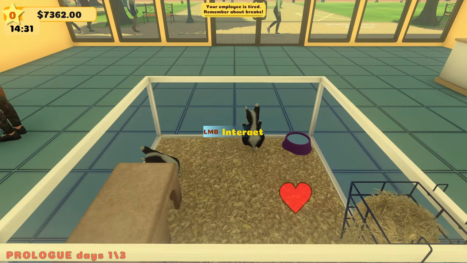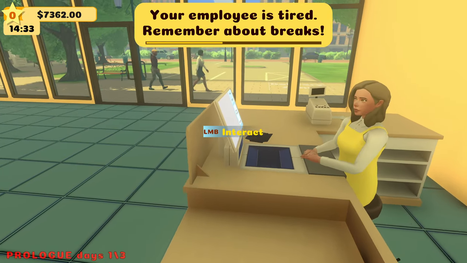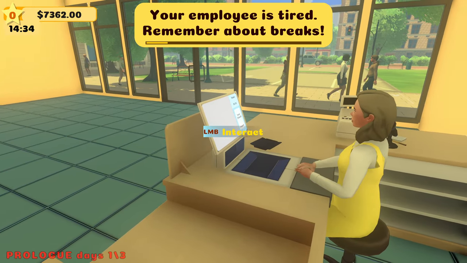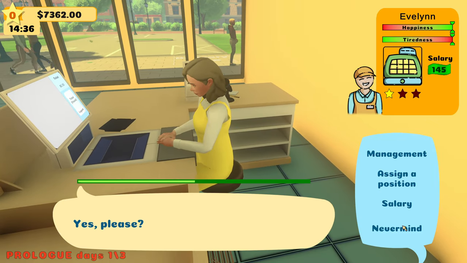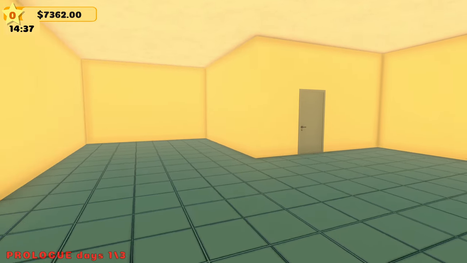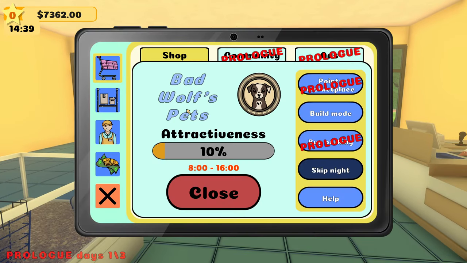Oh, they're so cute. Your employee is tired. Remember about breaks? Breaks! I didn't learn about breaks. Oh, I'm... never mind. I don't know how to give you a break. I never learned that. I'm so sorry. What do I do?